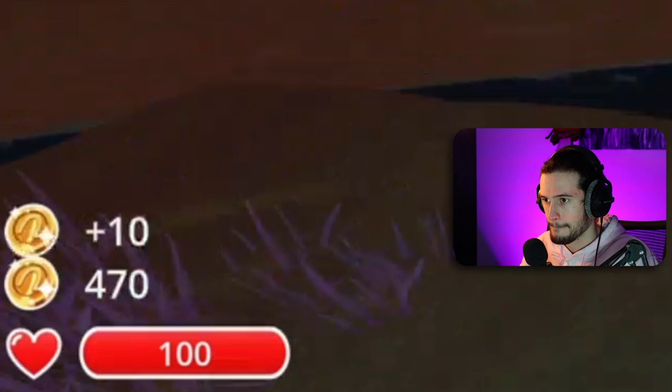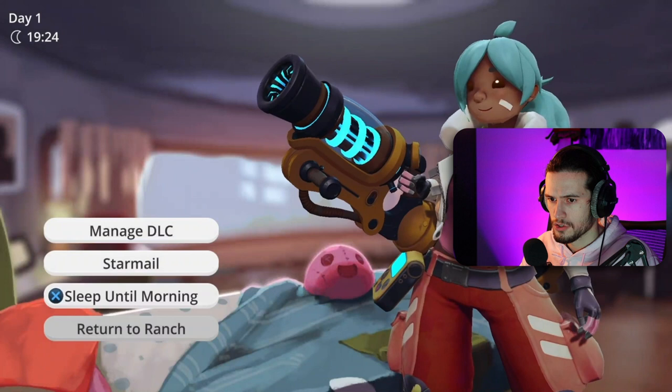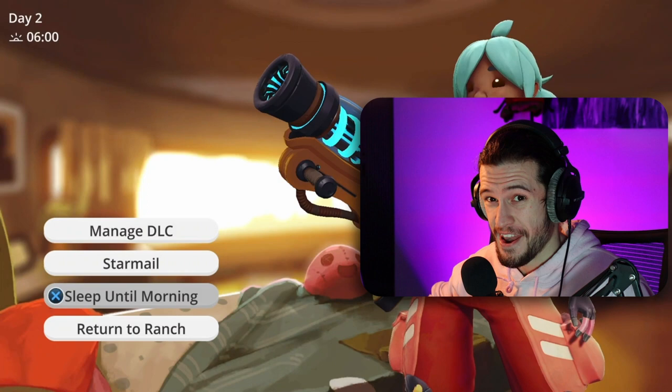Sell it. Look at that. We got quite a bit of money already. Oh, the golden ones are 250 each. Damn. That's pretty good. So do we go to bed right now? Return to ranch, sleep until morning. Let's do that, I guess, because it was night and we shouldn't be out at night, ladies and gentlemen.